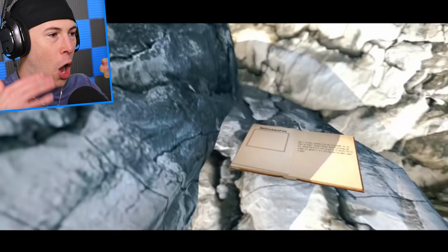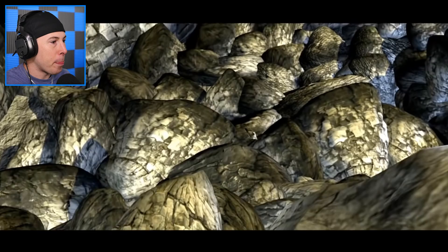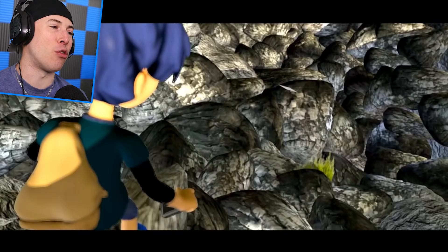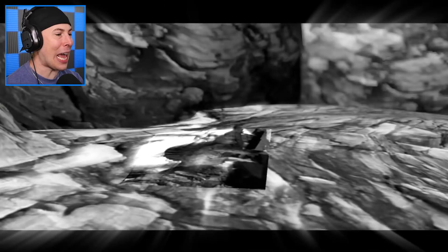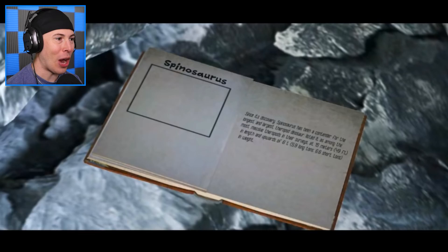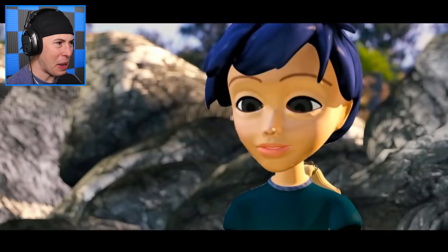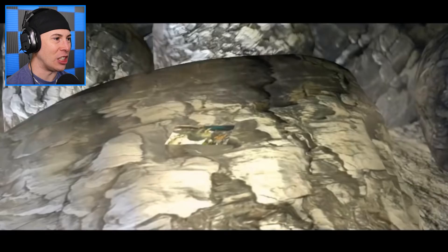He dropped the picture. What did you do with the picture? You got to put the picture in the book! That's not good. He left the book and he dropped the picture. This kid is so silly! It's over. He dropped the picture. Grab your book. He got the book. He's going down for the picture. We got to give this guy a name — I'm going to call him Timmy. Timmy! Grab the picture and get the heck out of there before the Spinosaurus.